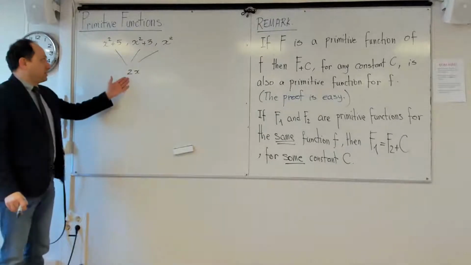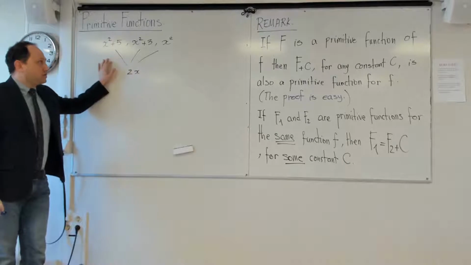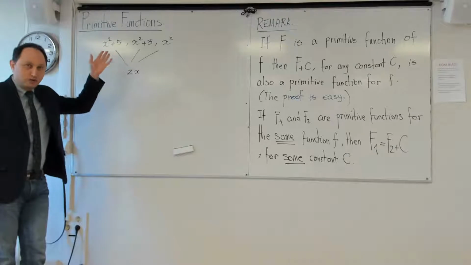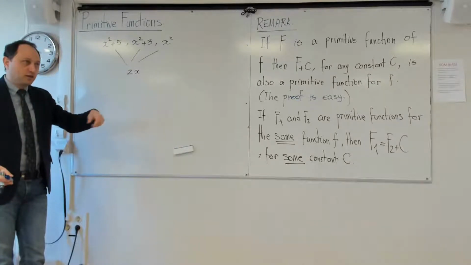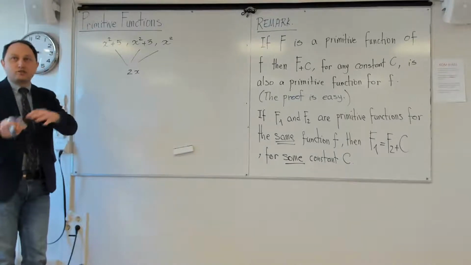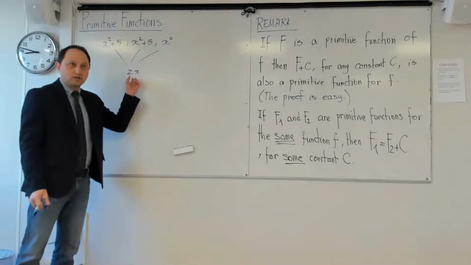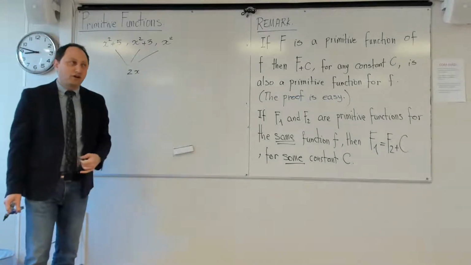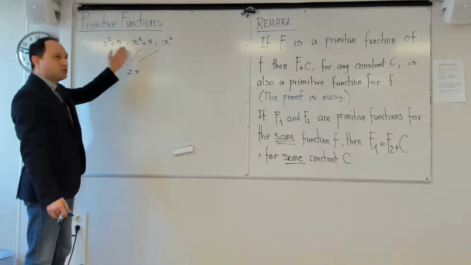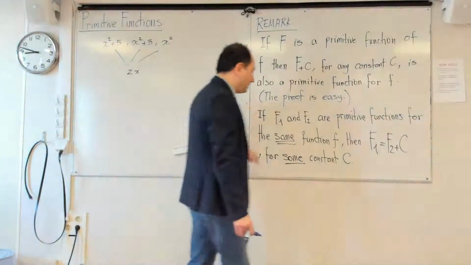Okay, this is easy to understand. But in principle, I want you to appreciate this question. You might ask yourself, it might be possible there is a function which we don't know. It might be very complicated, but when I differentiate it, it produces a lot of terms. Some positive, some negative, they will cancel out, and what remains at the end is 2x. This theorem tells you that don't worry, you cannot find that. Any function whose derivative is 2x is simply x squared plus a constant. Is that understandable? So, okay. This is very, very crucial.